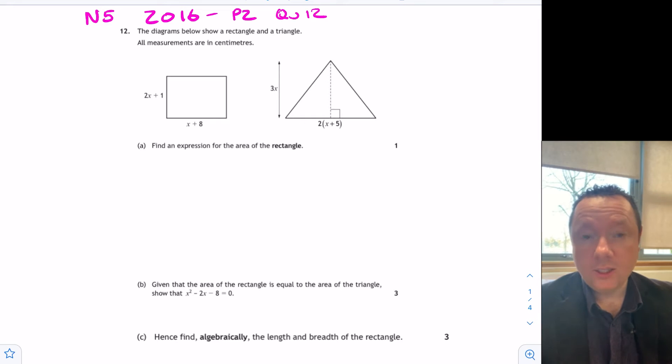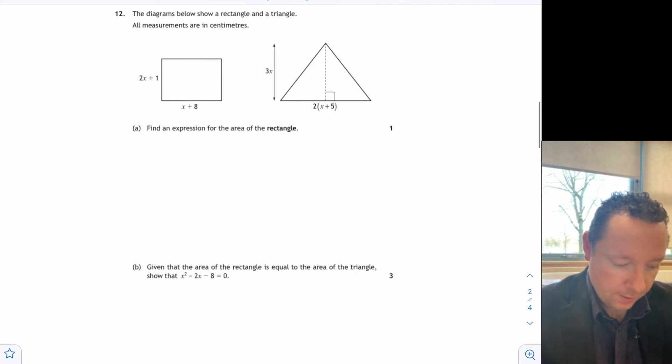Okay, so what this question asks us to do is find an expression for the area of the rectangle, which we'll do in a moment. But essentially, it turns into a quadratic question, but also you're going to have to find the expression for the triangle, make them equal to each other, and then rearrange that equation to get that quadratic. Quite a hard skill. Once you've done that, you'll then have to solve your quadratic equation. I'm going to go through a few steps with this and a few pointers that I think might make this a little bit easier, especially if you can't do the whole question.